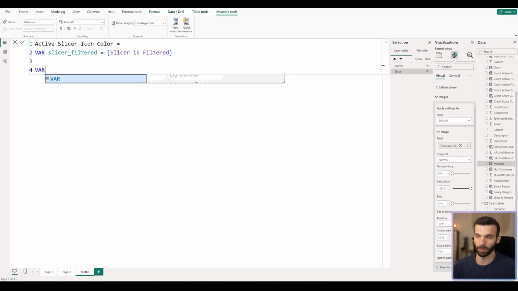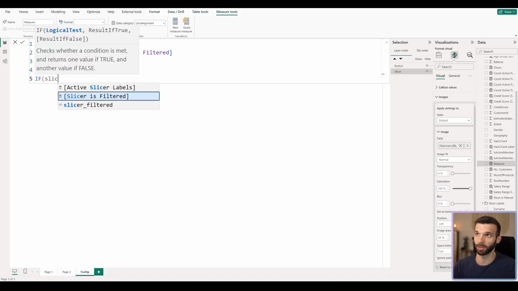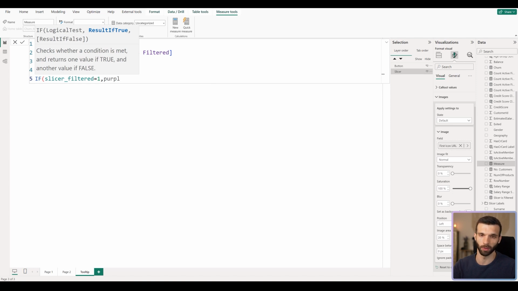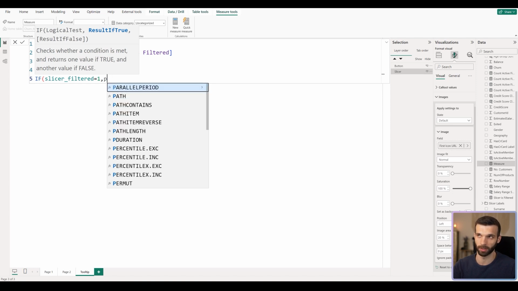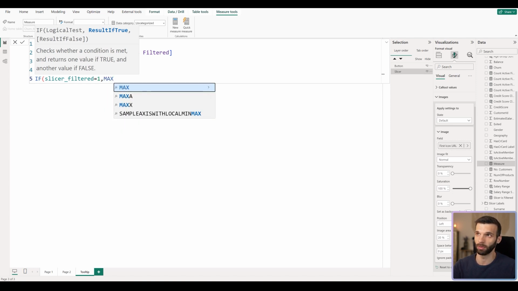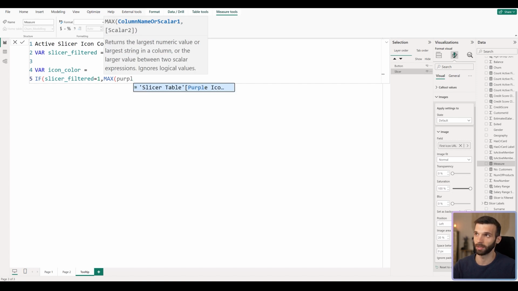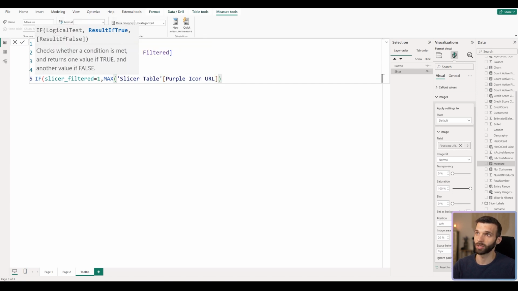And then we will have another variable, icon color. And this is going to be the condition. If the slicer filtered variable equals 1, that means that it is filtered, return the purple icon. But we cannot put it directly. We have to put it in a function. So let's say we can use a max function, then the slicer table purple icon URL, close the max function.